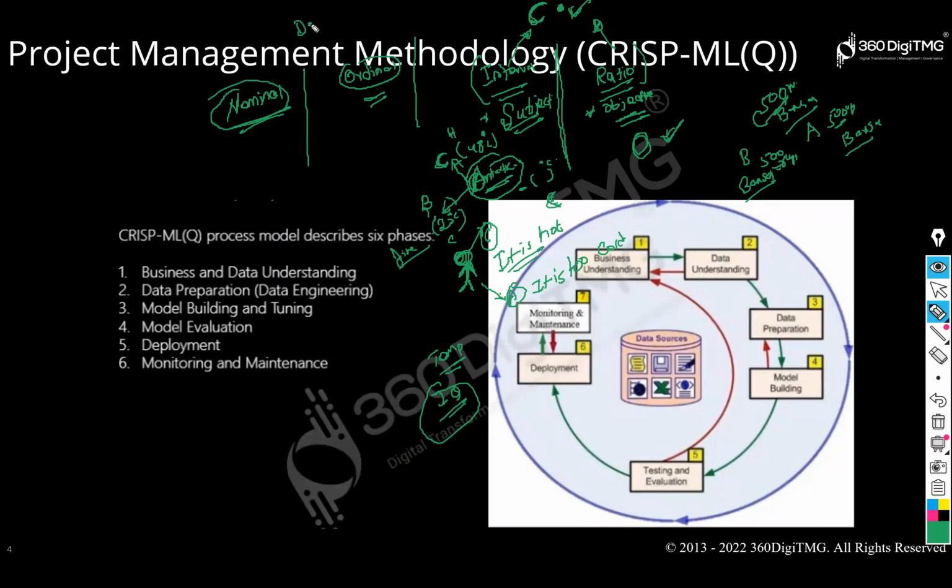Discrete data, what is it? It cannot be expressed in decimal format. So ordinal cannot be expressed in decimal format, so it is discrete data. Nominal is also discrete data, right? Categorical, we can say. Count data is also discrete data. So discrete cannot be expressed in decimal format. Continuous can be expressed in decimal format. Categorical data is discrete data.